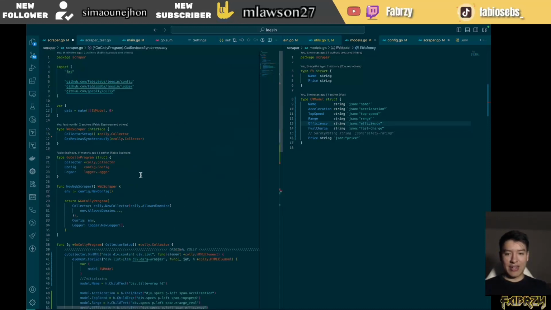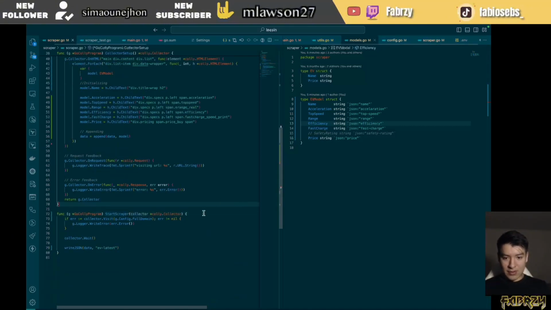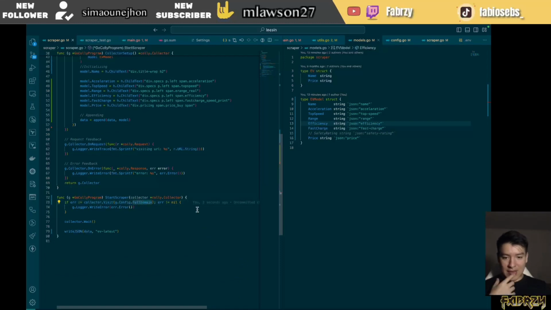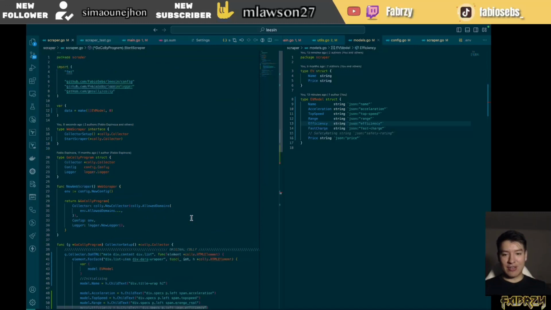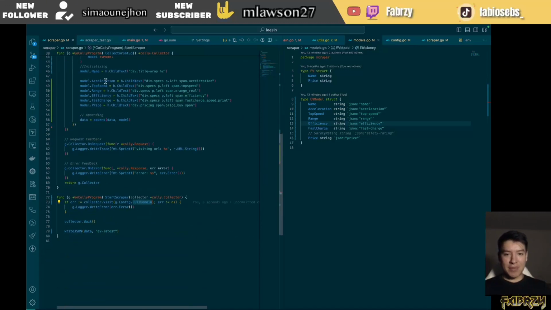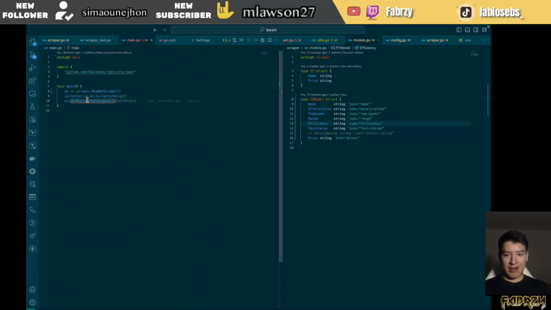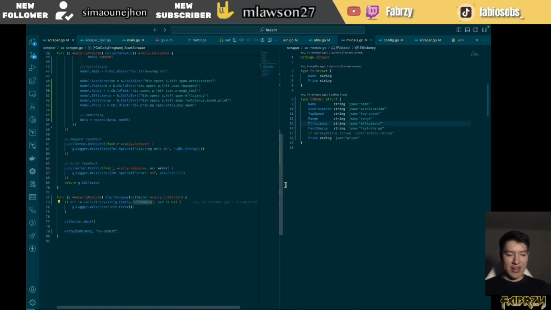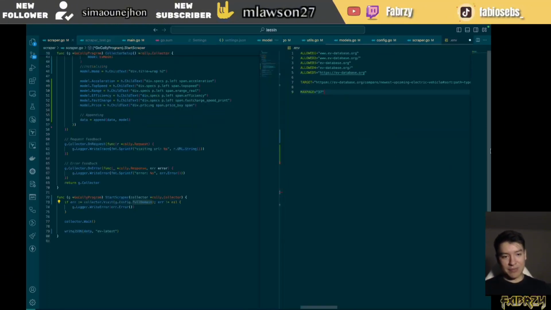I should probably rename that. Let's say start scraper. I'm gonna say start scraper. Go ahead and put that in there. Okay, and what this is gonna do, it's gonna visit the website. However, since we're doing multiple pages, we're gonna have to edit it in a certain way. Giving me an error here. We gotta change this to start scraper. Okay, so let's go ahead and see how we're gonna do this.